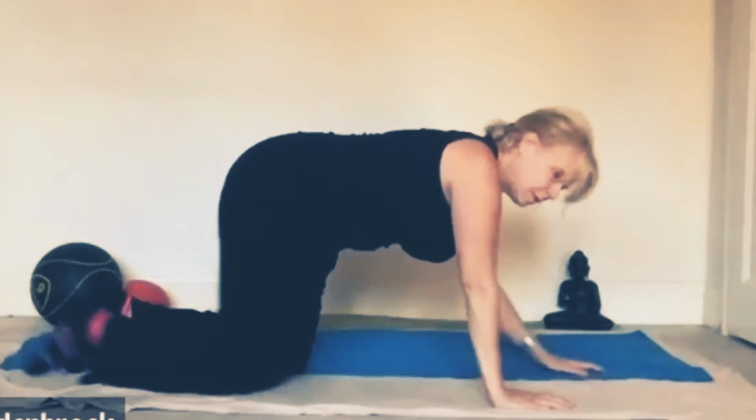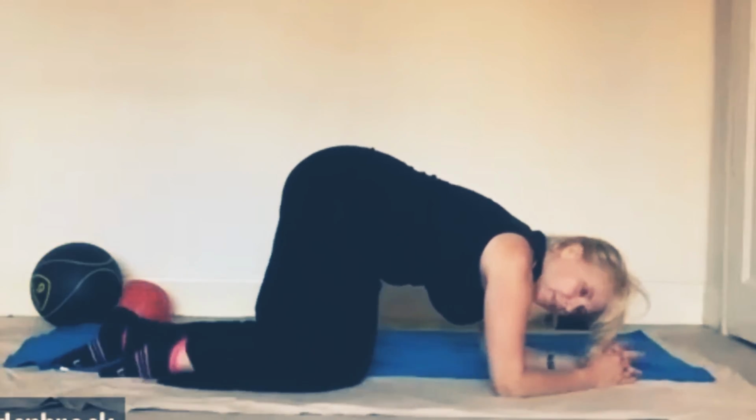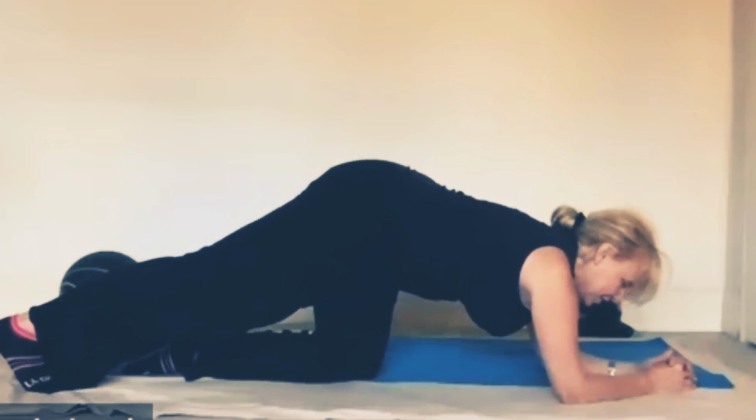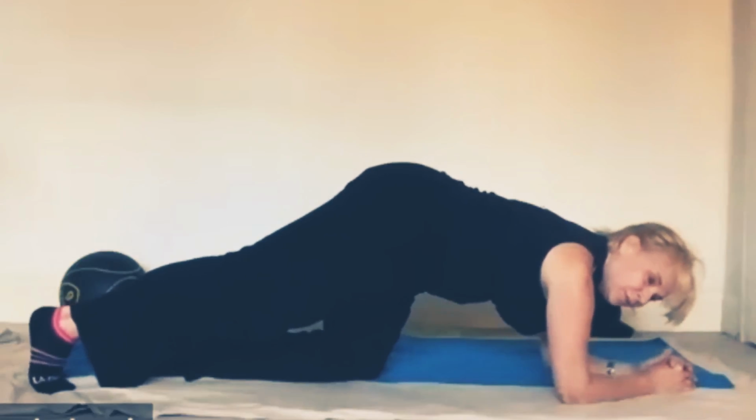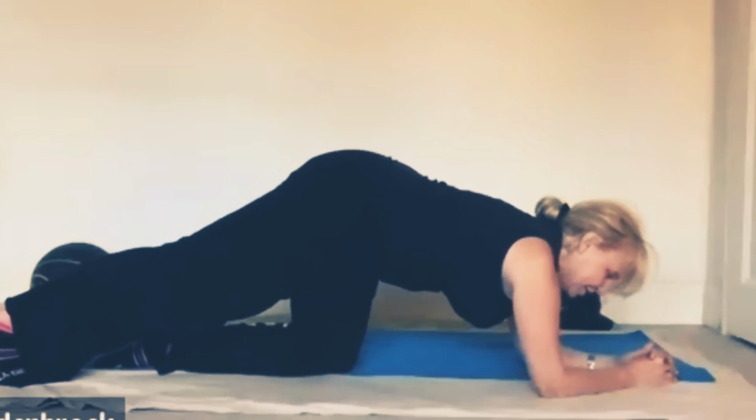Feels great. So going into footwork here. Can you feel the stretch down the feet? Yeah, it's lovely. It feels good.